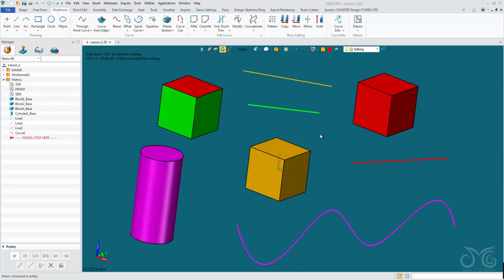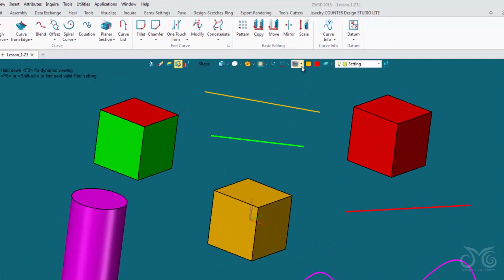Okay, so we're still focusing in on our user interface, and specifically the document-aware toolbar in the 3D modeling environment. We are now going to take a look at the blank command here. If we click on the black drop-down arrow, there are several blank commands available. The blank command allows us to blank out an entity.